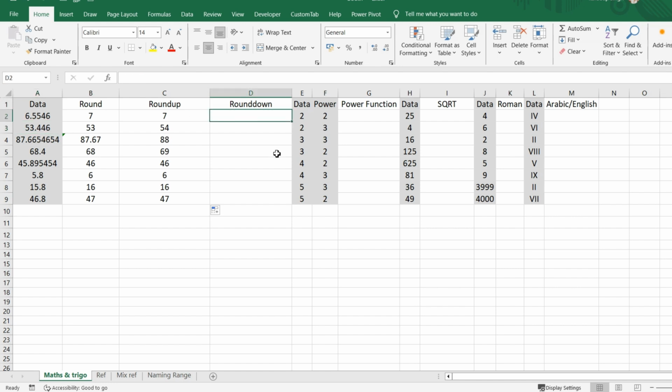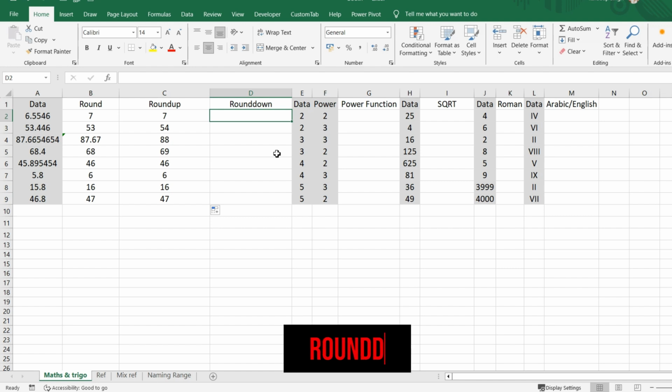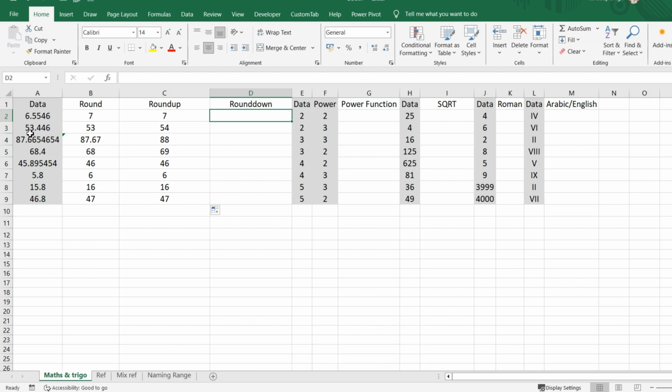On the other hand, when it comes to ROUNDDOWN, it will go downward. It means if your number is 6.5 or 53.4 or whatever it can be, it will take one step down. 6.5 will take 6 only, and 53.4 will take 53 only, not 54, unlike ROUNDUP. All right, so let's check that. Use ROUNDDOWN, select the cell, same condition, and I'll enter 0. As you can see, we are getting ROUNDDOWN, meaning downward.